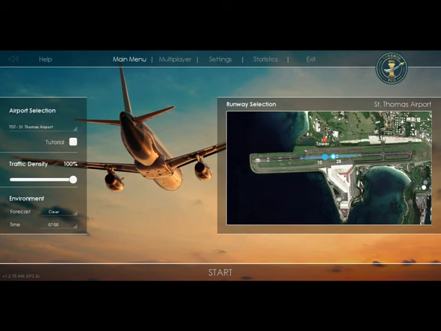Hope all is well. Today we're going to do another video of a new game I got this morning. It's called Tower 3D Pro. You're an air traffic controller. You send planes out. You bring planes into the airports, and taxiing and all in between.